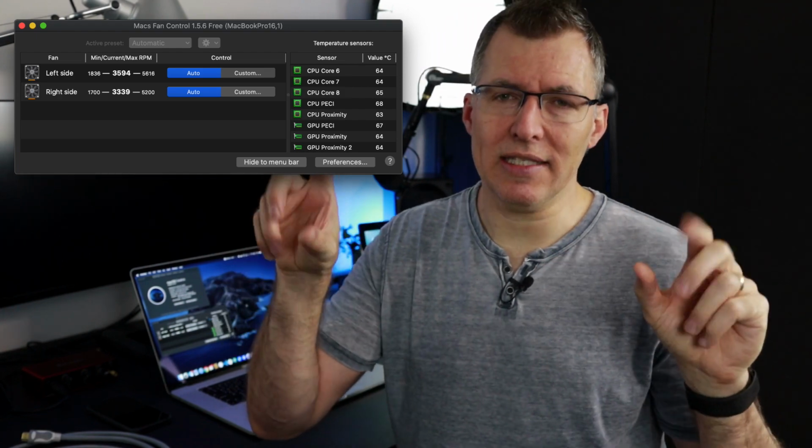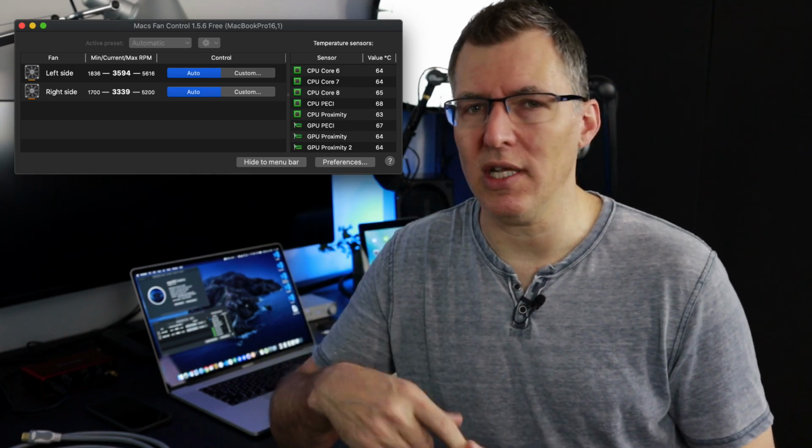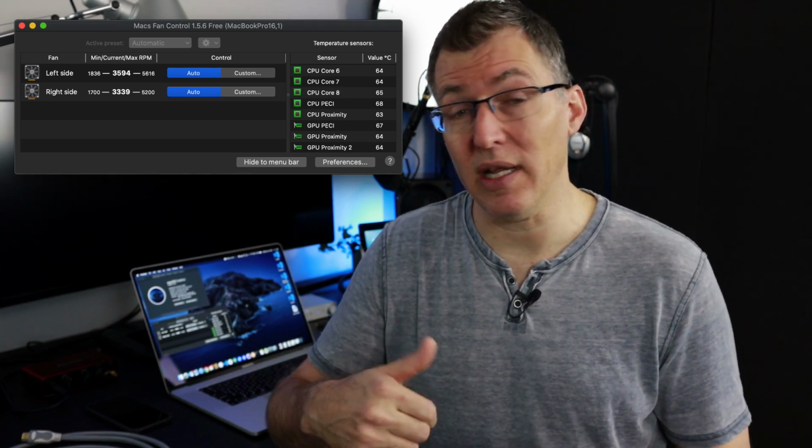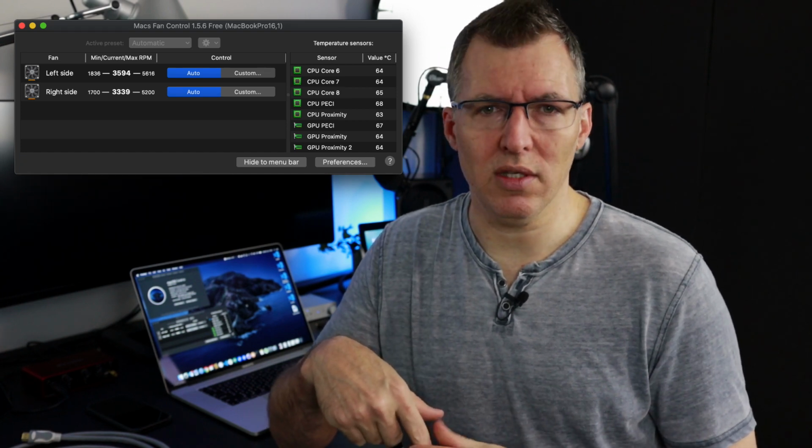Not only a single fan speed, but each of the individual fans, the individual per core temperature sensors, GPU temperature sensors, etc. So that's going to be where I'm getting the data from, and I'll include some screenshots along the way so you can see the actual results. I'm ready to start running the first test.